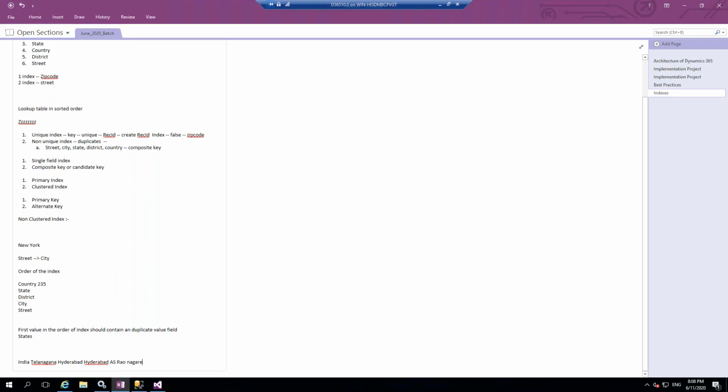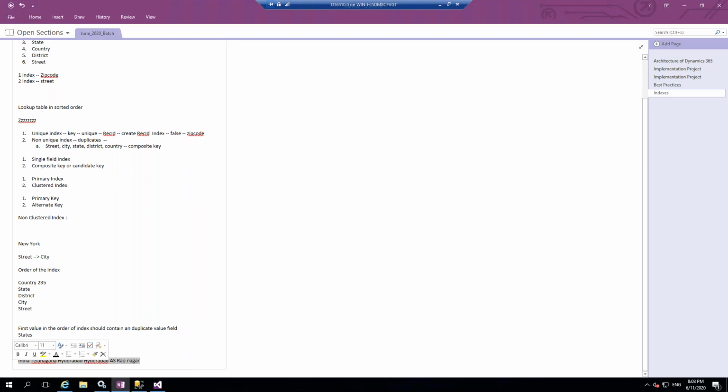Okay, I want to add all this data. Now if I need to add this data for the first time, how many iterations should take place? The first iteration would be the clustered index, to store the data in a physical order. The sort order should take place. So that is the first iteration.